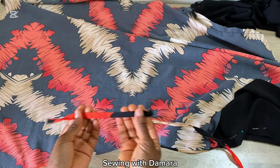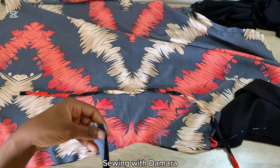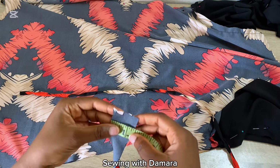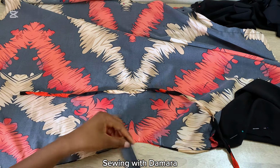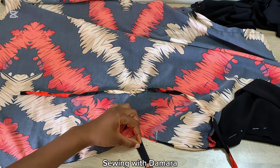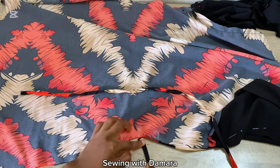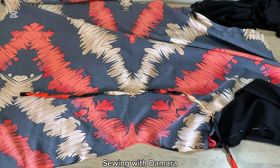Now I have this rope that I already created. I'll be using it for my loops. Now to do this is quite easy. I have this piece of fabric which is about 1.25 inch. All you need to do is to fold it in like this and fold it in from the other side like this. Then proceed to fold it into 2 and stitch it down all the way to the end. That's how to create this.